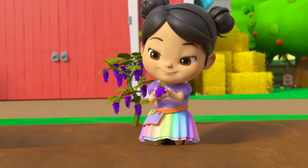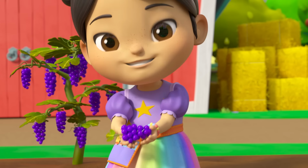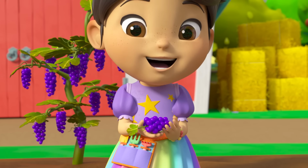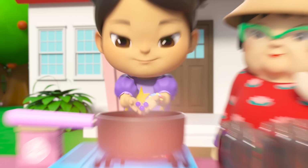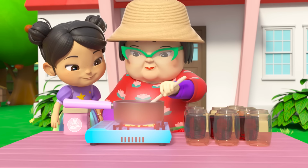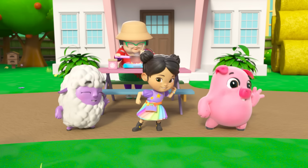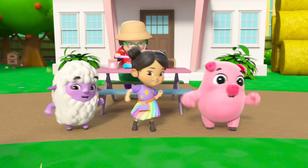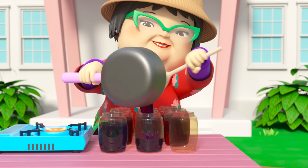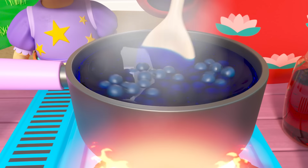I found some grapes up on the vine. Which color are the grapes, my friend? They're purple and really fresh. Those will do just fine, fine, fine. We're gonna put them all together, mix them up, add a little sugar and a whole lot of love. Jelly jam, jelly jam, let's make a jar and do a dance. Jelly jam, jelly jam, come on, do the jelly jar jam.